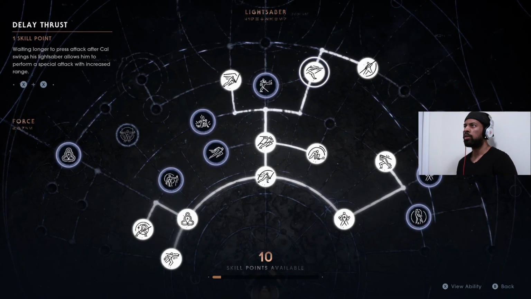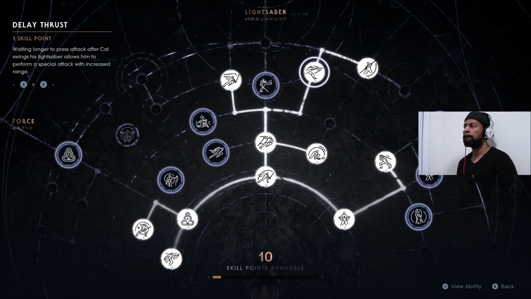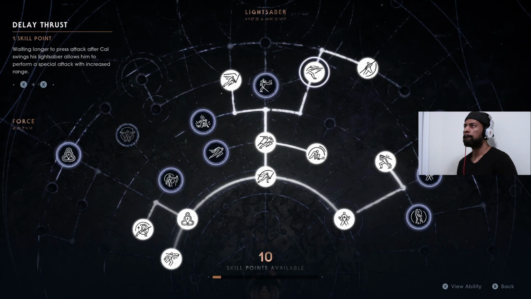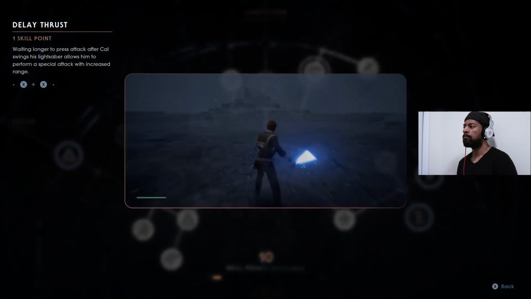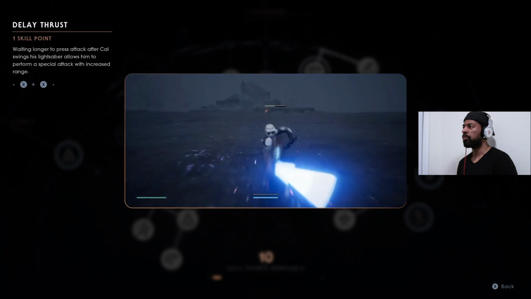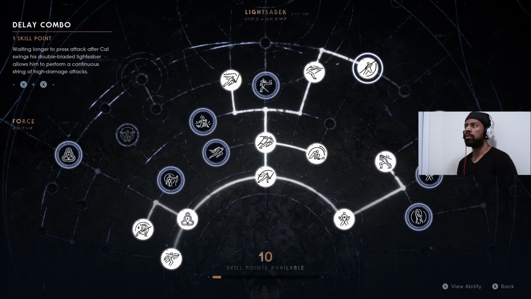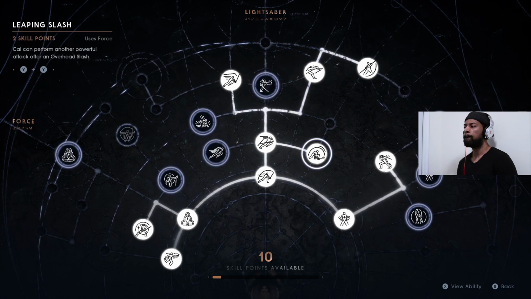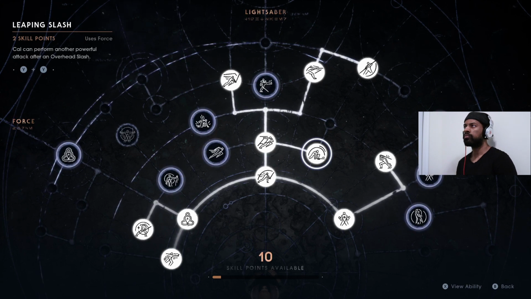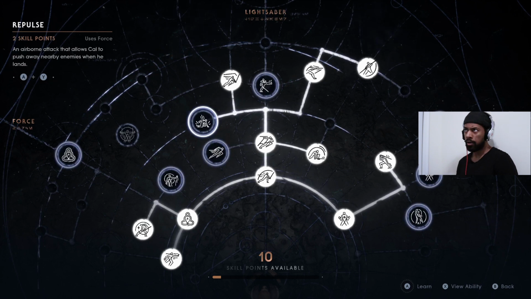Sprint strike. Okay, that's the one I was trying to do against the purge trooper just now. Wasn't happening. Pressing the wrong button. Duh.